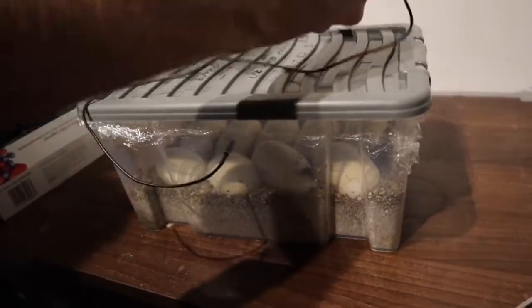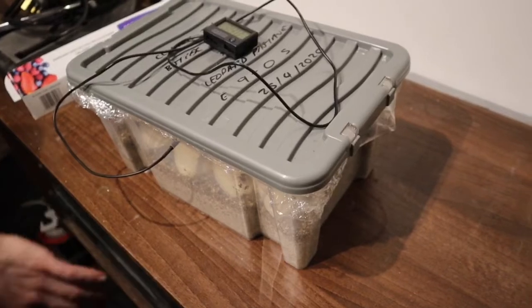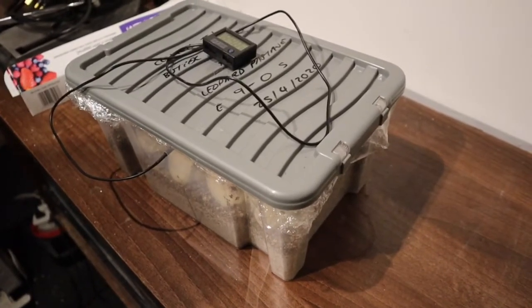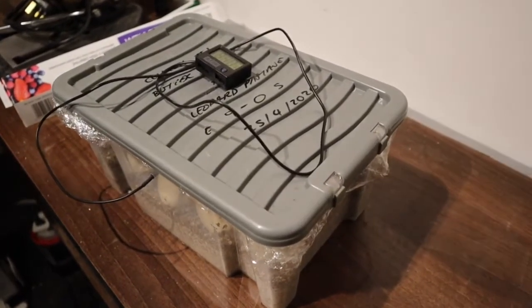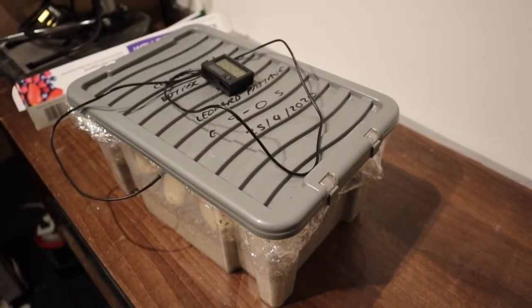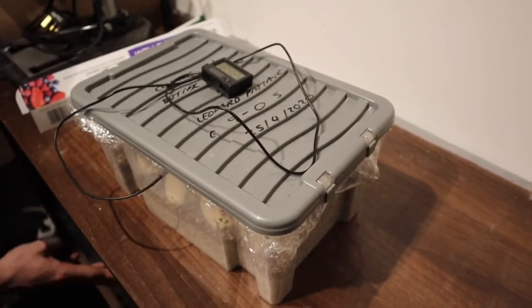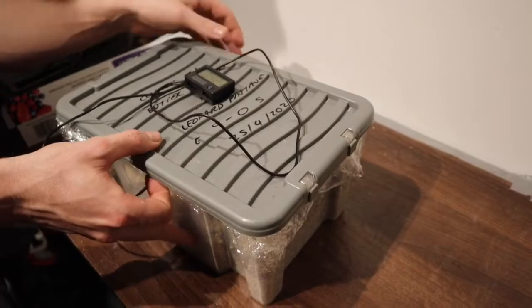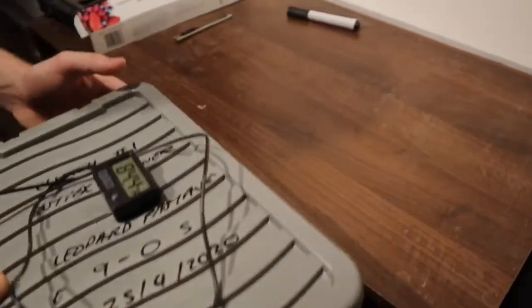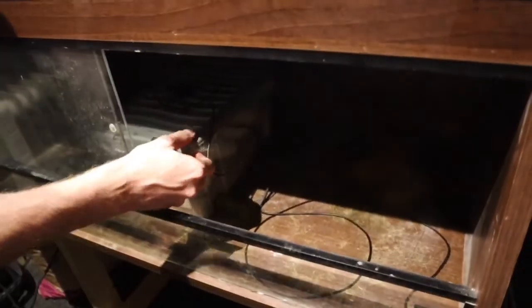I am looking to get a Bluetooth/Wi-Fi recorder for my incubator, just so that it can actually message me if anything's going wrong. I've been looking into a couple, but they are quite expensive, so until I find the right one, I'm just going to stick with this for now. So what I'm going to do now is chuck that into the incubator, and leave it to go. Now this isn't my final incubator, this is what I've been using for the last couple of years, but this will be changing. I'm going to be making my own custom one.